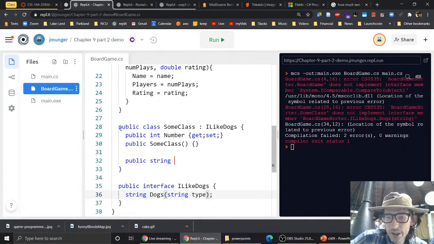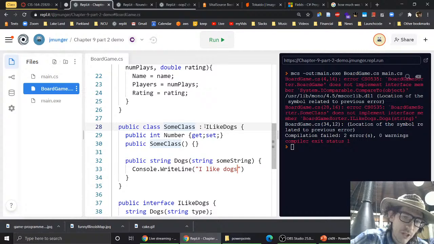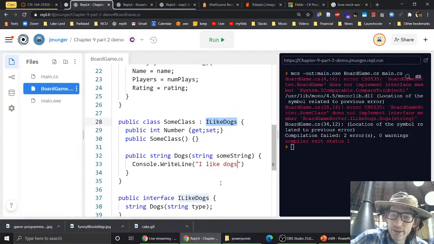All right, and then so here another class was added in the same file here, so it's separate from our board game class. And here, since we have the colon and the name of the interface, we're saying our sum class will have to implement the methods listed in this I like dogs interface, and it contains one method called dogs.